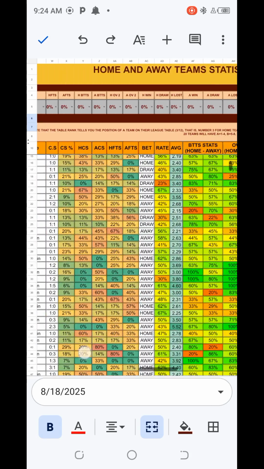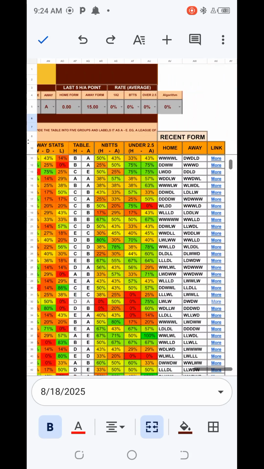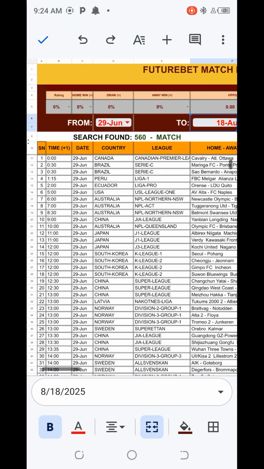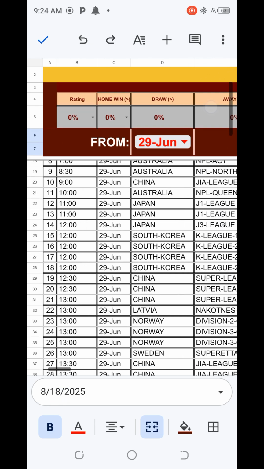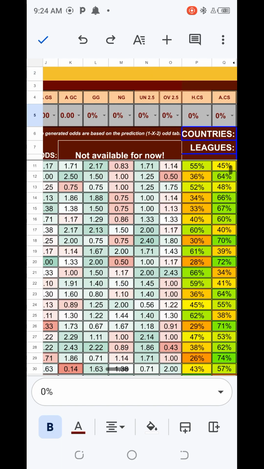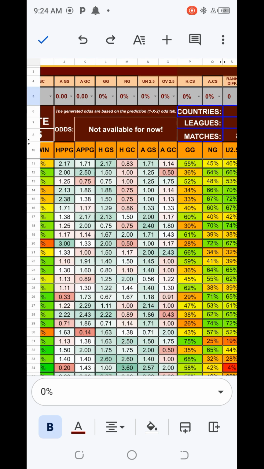The VIP tips we share on our Telegram channel on a daily basis consist of only 2 options here. Option number 1 is the rating. Here the rating is mostly about the possibility of that particular outcome occurring. So we're using statistics and a model to predict the outcome of an event.